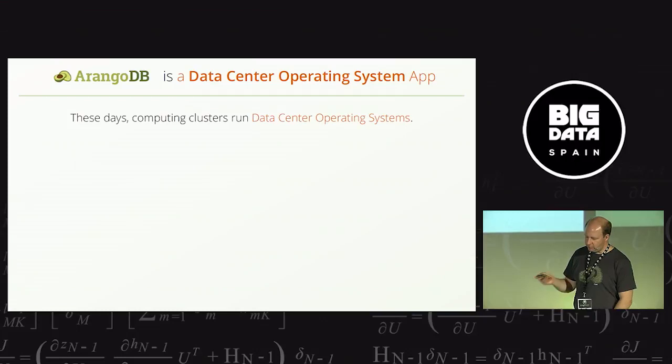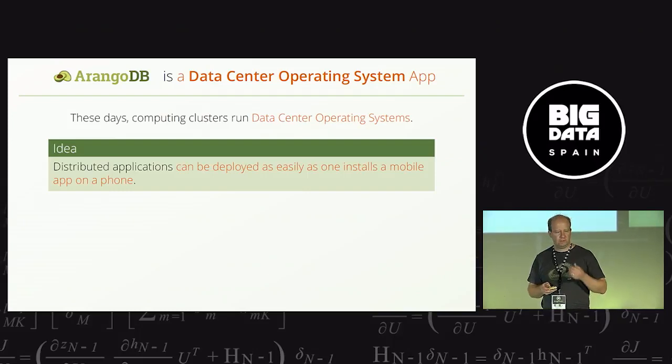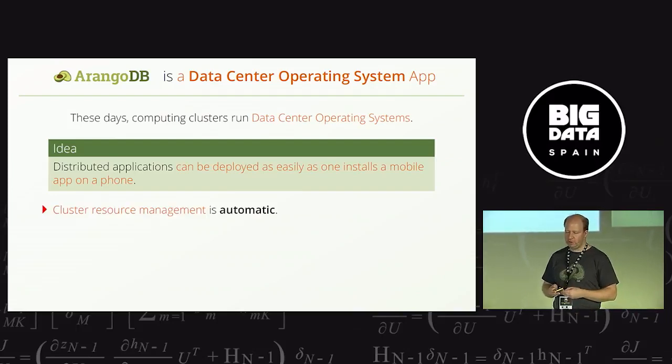So I've talked about single server and cluster. These days one should mention cluster orchestration systems like DCOS or Kubernetes. And really, the days where it is complicated to deploy a distributed application should really be over. What you want is an operating system for your cluster of machines or your cloud instances, so that you can deploy a distributed database or a distributed application as easily as you deploy an app on your phone. And that's actually the case.